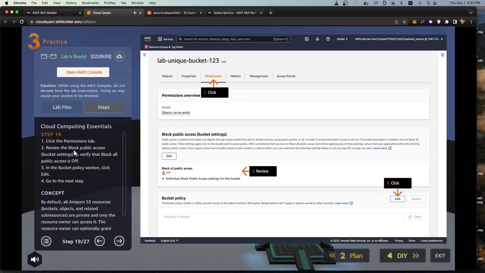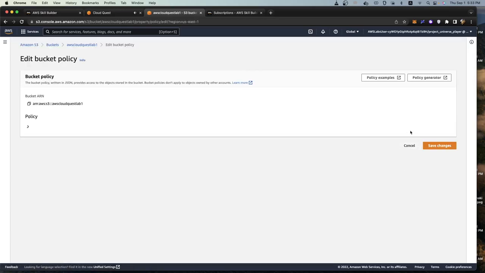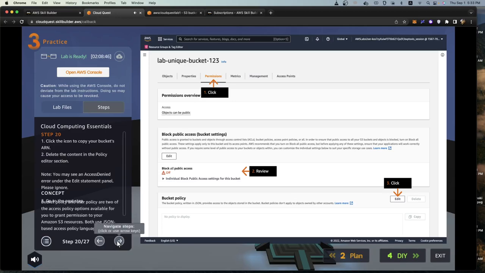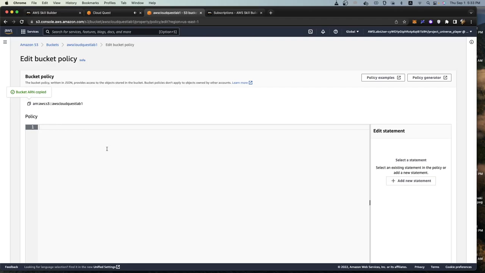Next, go to the permissions tab. Review the block public access to verify that block public access is off. Policy section, click edit, go to the next step. Bucket policy, next. It's off. Bucket policy, next. Edit. Okay. Next. And click the icon to copy your bucket's ARN. Delete the content in the policy editor section. Go to the next step. Copy ARN and delete. Okay. Well, there's nothing here, so I don't have to. Okay.